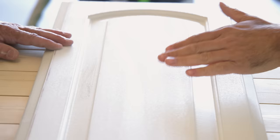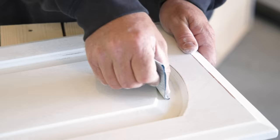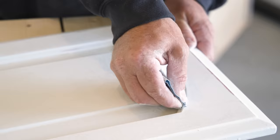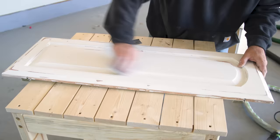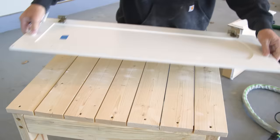You can see with the light coming across that we've knocked down a lot of those high spots. It's a mottled look, but that's what we're going for — we just want to smooth it out. If we hit a couple of bare spots that's totally fine, we'll paint over that. We're doing something a little quick and dirty here, just trying to get the job done in a short time frame and on a low budget. You can see how much we had to sand the edge just to get that clumpy buildup off.